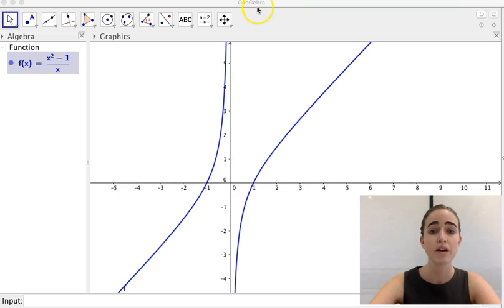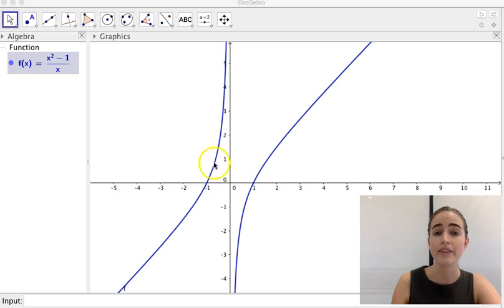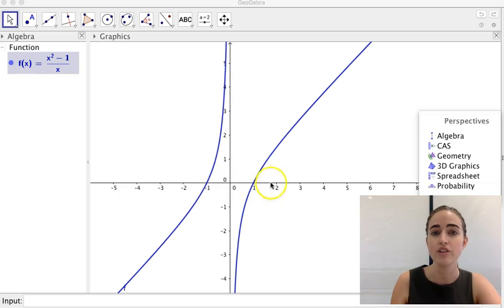So I've just opened up GeoGebra and I've written in the function (x squared minus 1) over x, and it's drawn that function, what that curve looks like. We wanted when this function, (x squared minus 1) over x, was greater than 0, so when that was above the axis. So that was in this region here, between minus 1 and 0, and it was also in this region over here, so that was when x was greater than 1.